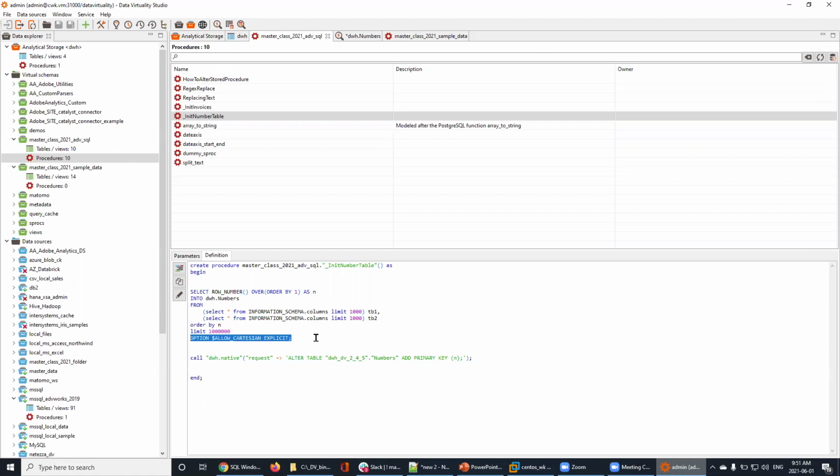In particular, we try to protect people against accidental typos where there's a Cartesian join by accident. So here we have to specifically write the option allow Cartesian joins, right? So this will allow us to build a numbers table with 1 million rows, and then we're just going to add the primary key to it.